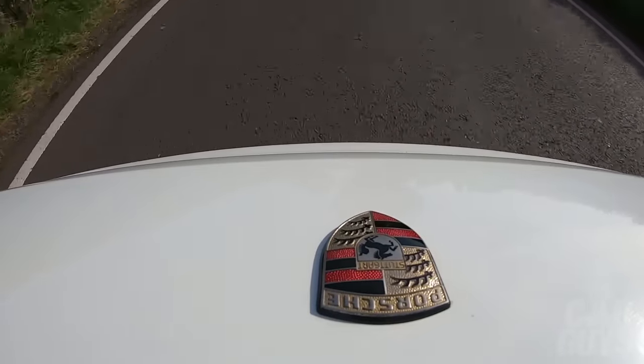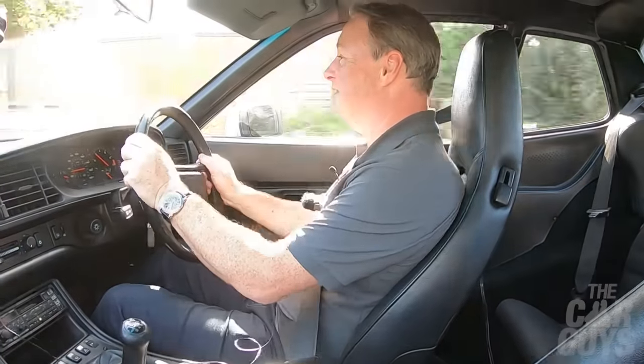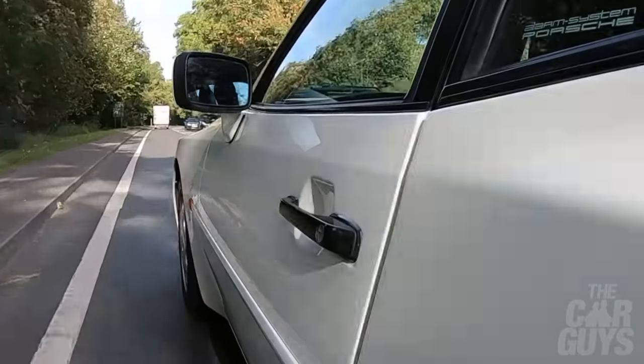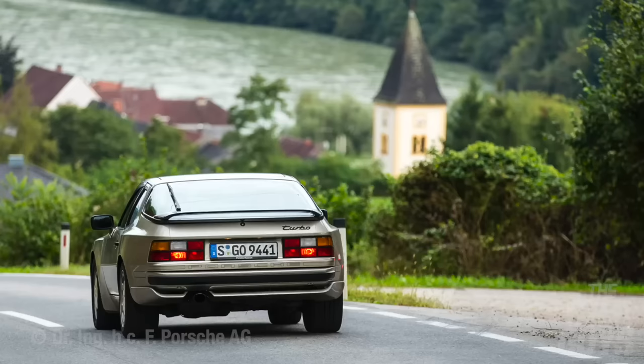Immediately, you feel like you're one with the machine, and that's something that Porsche does very well because it's all been honed through years of racing. That pedigree really does pay off for the road cars. The engine is extremely refined — it's smooth, creamy, very tractable — and low-speed ride is really good. There's something to be said for these transaxle cars. It's a good ride, it's firm, but it doesn't crash over the bumps. It's actually quite forgiving. Like all Porsches of the period, this 944 Turbo feels like it's hewn from granite — a solid car, exceptionally well-engineered. This was a real sweet spot for Porsche. That late 80s, early 90s period — they really did throw everything into quality control, spared no expense.